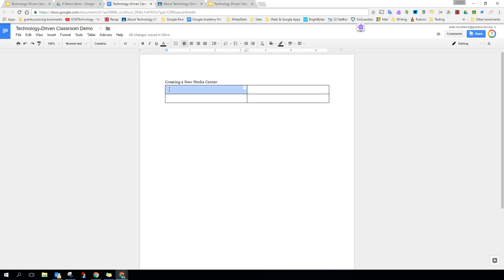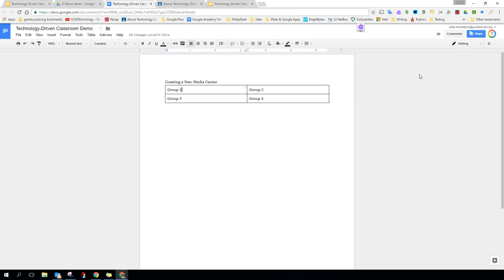And so I want group 1 to contribute some ideas. I want group 2 to contribute some ideas. You get the idea. And all I have to do from this point on is share this document with the people who will be contributing the ideas to this collaborative brainstorm.